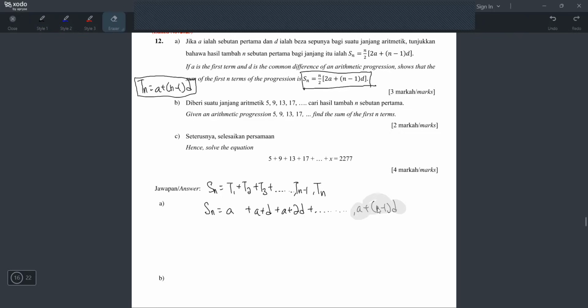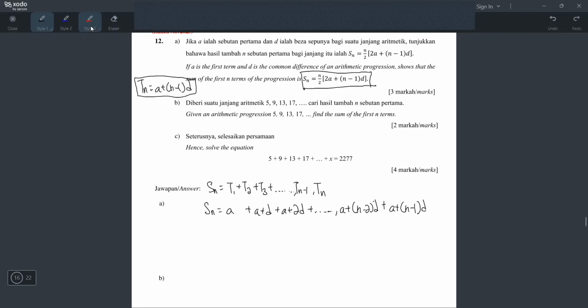Let's write it here. So let's erase. Okay, so you will keep going until the last two terms, the last being Tn minus 1. So what would be the formula for A plus n minus 1d? It will be A plus n minus 1, but your n is now n minus 1. So what is n minus 1 minus 1? It will be n minus 2d like that. And then finally the last term becomes A plus n minus 1d.